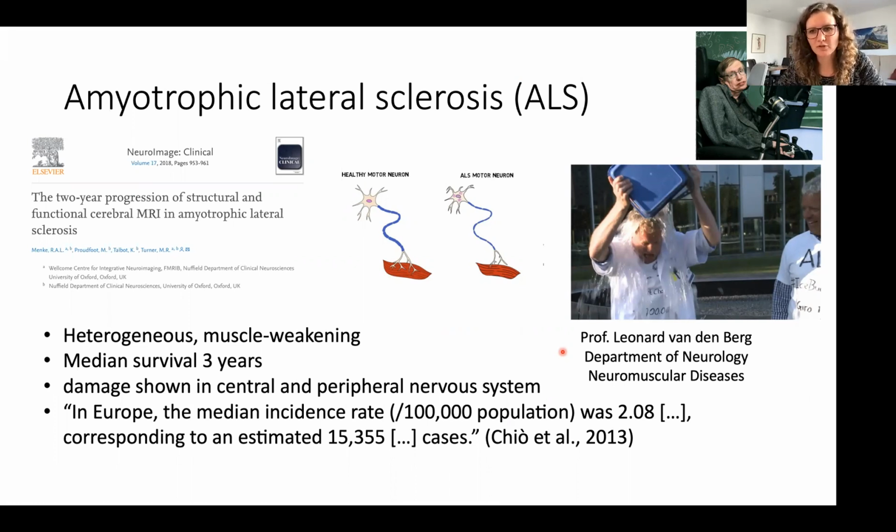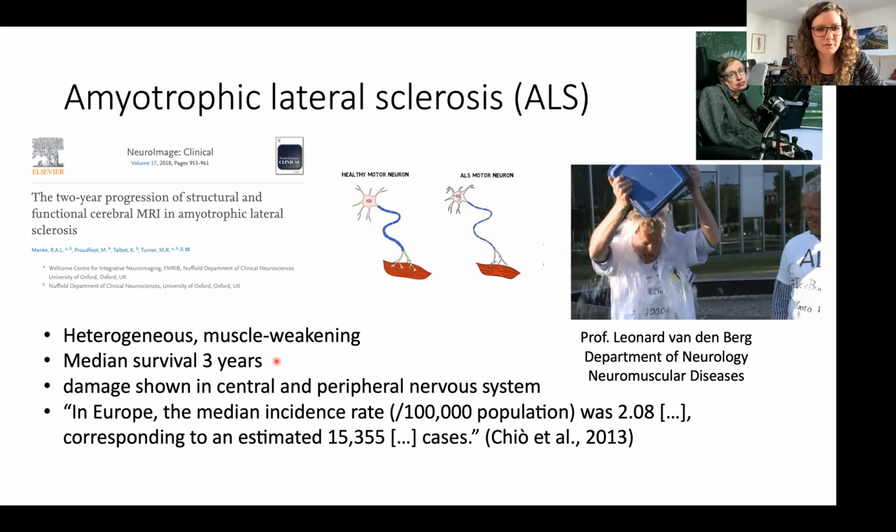It's not stoppable, no treatment, no drug at the moment, only one approved that's prolonging your life by 3 months. That's not a lot. If you look at the median survival, which is 3 years after disease onset. So getting the diagnosis of ALS gives 50% of the patients a chance of dying before 3 years and another 50% of surviving those 3 years and living up to over 20 years, or yeah, you know the story of Stephen Hawking, much longer even. So it's very heterogeneous. You have such a different picture across the whole spectrum.